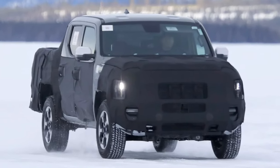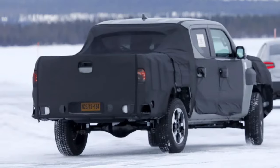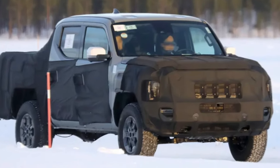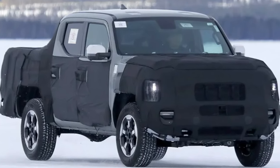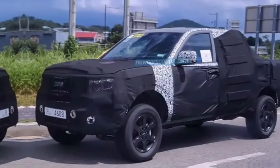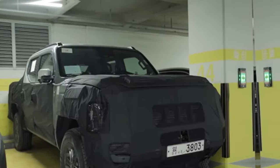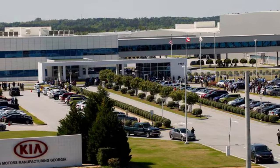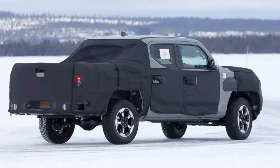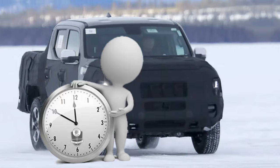The Tasman represents a major investment and an ambitious new direction for the Kia brand as it aims to secure a foothold in one of the most lucrative and hotly contested vehicle segments. If Kia can replicate its crossover formula of bold styling, premium amenities, and attainable pricing in an authentically capable truck package, the Tasman could be extremely disruptive when it debuts next year. Kia is betting big that its unique perspective and willingness to challenge convention will pay dividends in the UTE market, and that Australian buyers are ready to embrace a new choice beyond the traditional players. Only time will tell if the Tasman has what it takes to stand out from the herd.